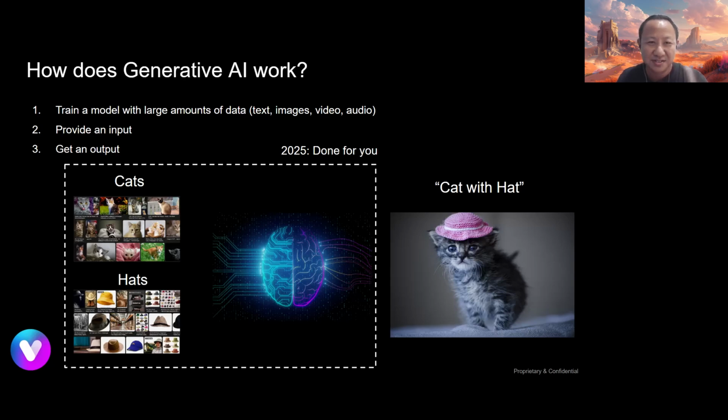So we've come a long way since the start of the AI trend, and I think it's a very exciting time to get into AI because all the hard part has been done for you already. All you need to do is select the AI model that you want, and give it a request. And most of the requests now are just text. You give it a request in text, like give me a cat with a hat, and then you get the output.